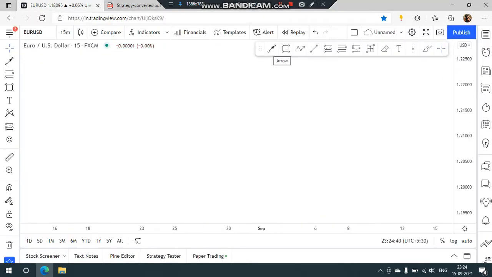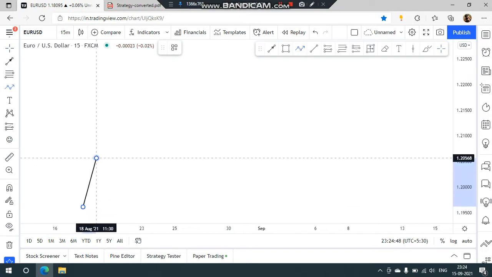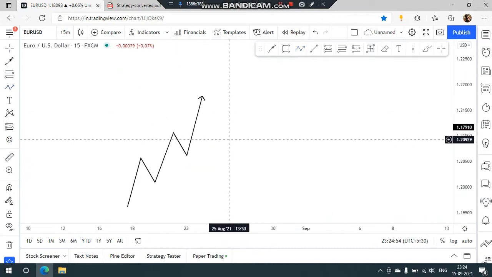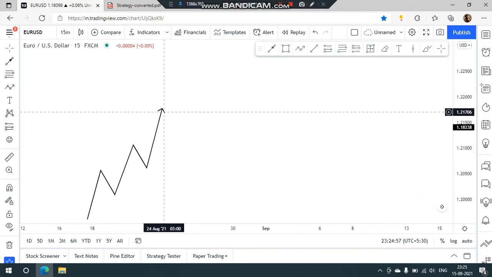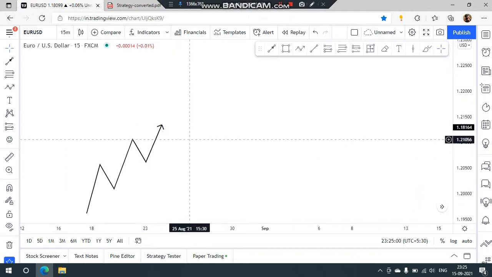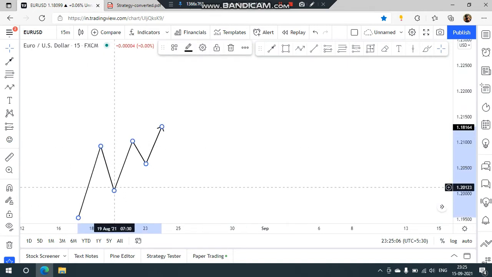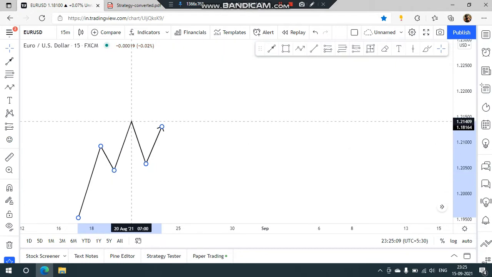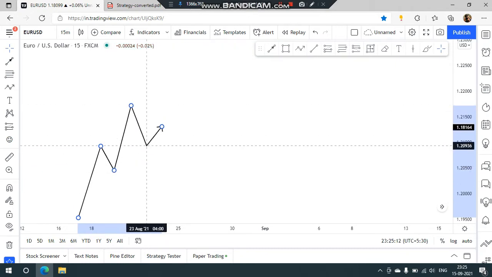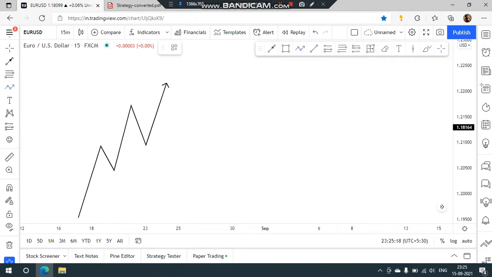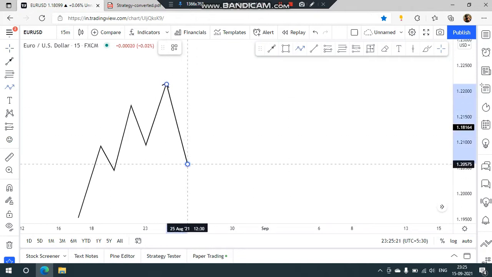We have identified how to recognize the three trends. For an uptrend it will be low, high, higher low, higher high, higher low, higher high, and the trend is likely to continue until any of these things are taken out. Let me just draw it a little bigger. Imagine an impulsive move broke this higher low.